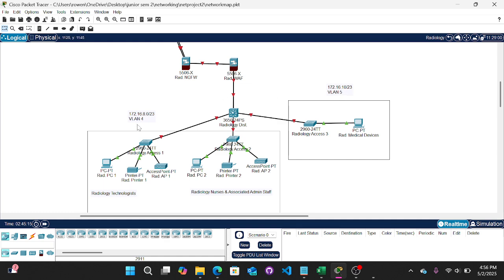You can see here we've got VLAN 4 inside of this rectangle, and here we've got VLAN 5 in this rectangle. A special consideration I made was that each medical device would be on its own VLAN and its own subnet, which is actually, I think, specified in HIPAA regulations.